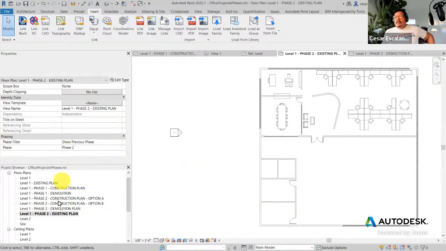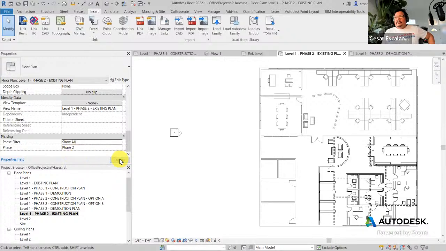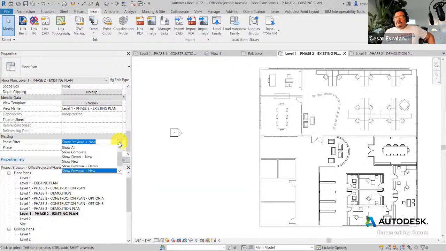And what I want on the existing plan is show previews. This is show. I need to change this to phase 1 and then show complete.